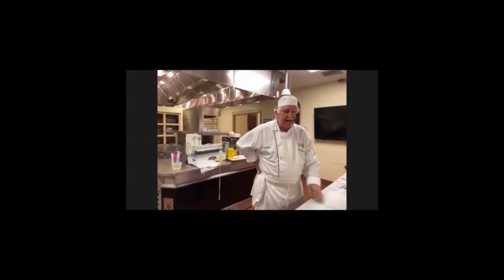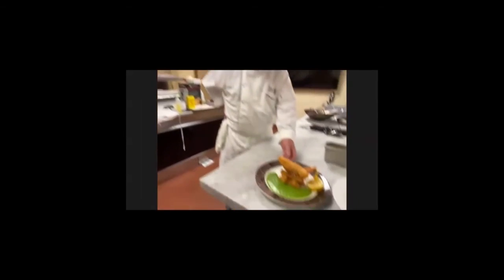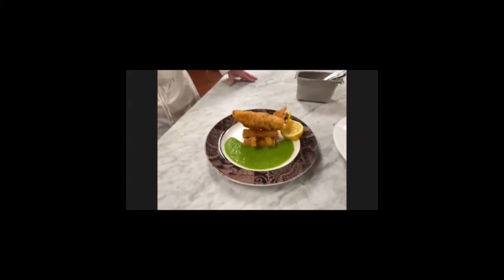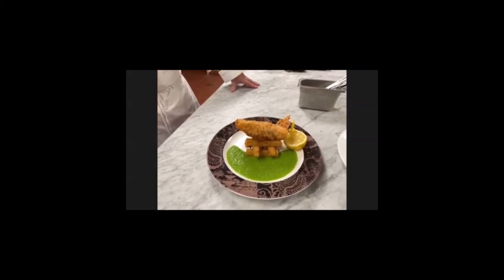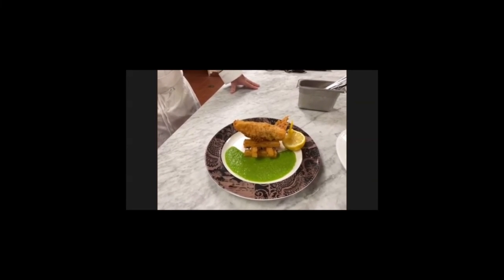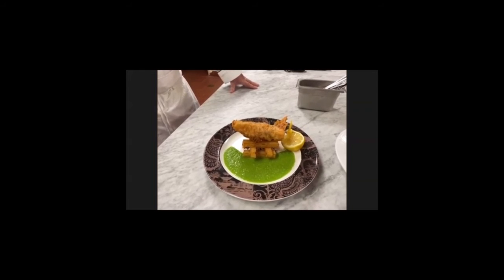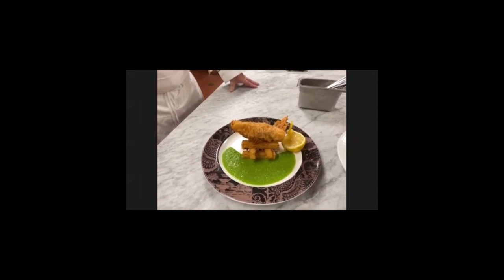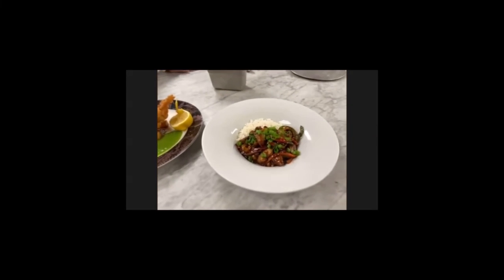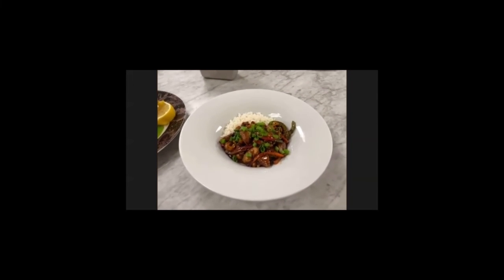Hi, everybody, welcome back. So we made some fish and chips today. As you can see, I didn't do a regular basket presentation. I wanted to do a nice gourmet presentation, so I did a nice pile of chips, put another beautiful fish on top, and served them with a pea puree, which, peas are traditional in England, but I made it a little more upmarket. And then we go to our stir fry with some white rice. That looks just delicious with those green onions on top.